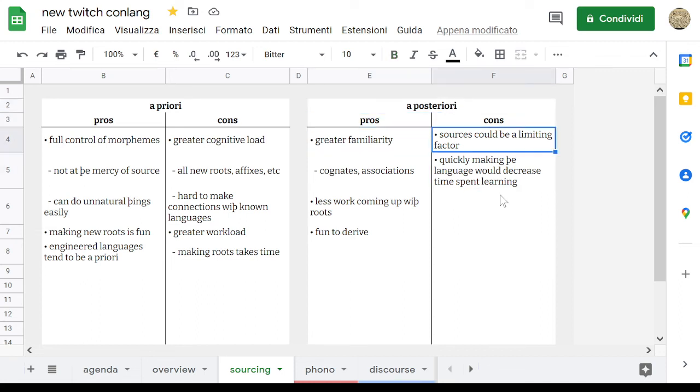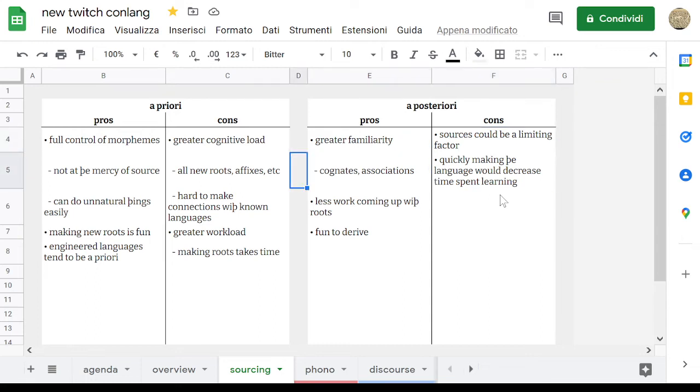Now, I don't have to be. I could maybe make exceptions to a posteriori and say, hey, if there's no good word for this, I get to make one up, and I just want to make up something that doesn't clash with an existing word. So I might want my sound system to allow for a lot of different sounds so that it doesn't clash, potentially. Or I could allow homophones. That's also a thing in natural languages. So I could always get around this con. I could say, well, if the source is limiting me, then I can go out on a limb and make my own word. Or I could tweak what something means to be less limiting, potentially.